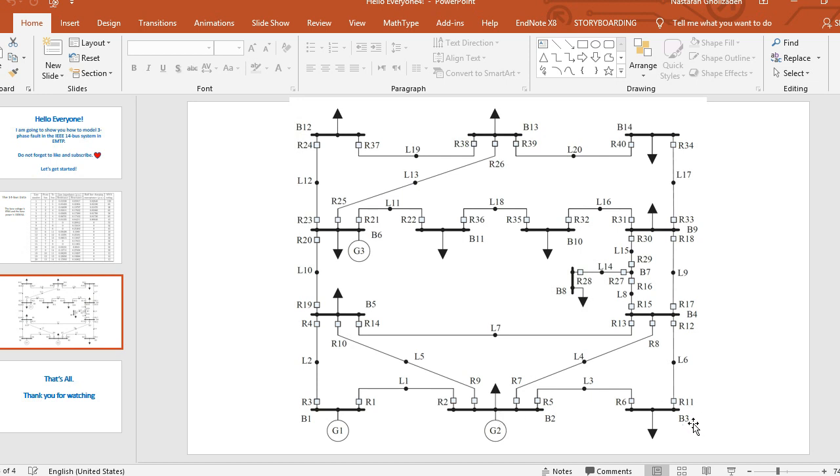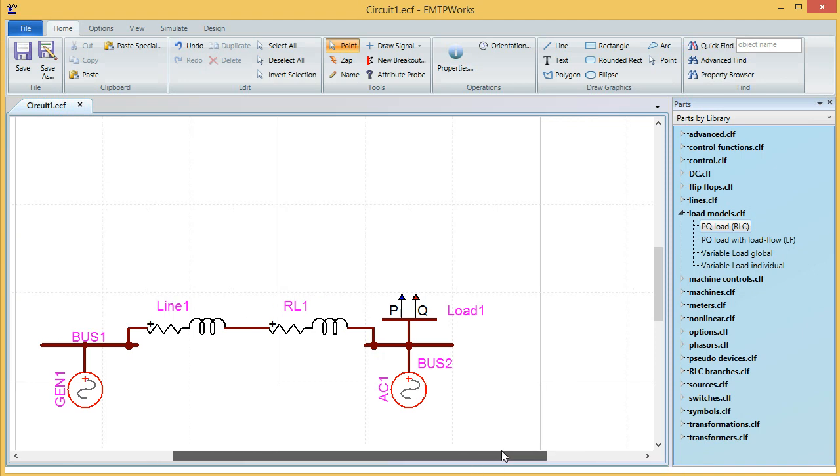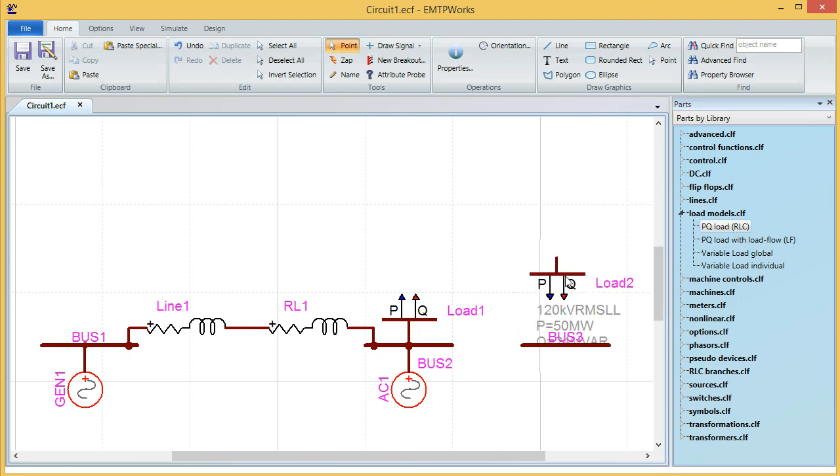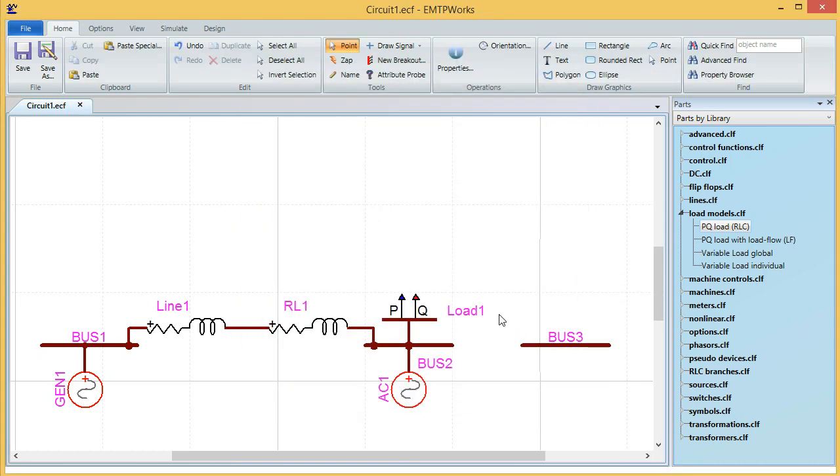So we have the third bus over here. Let's also model that one. Okay, draw a 3-phase bus, and this is my third bus, and it has a load. Okay, let's just copy this load over here. We don't need to bring a new one.